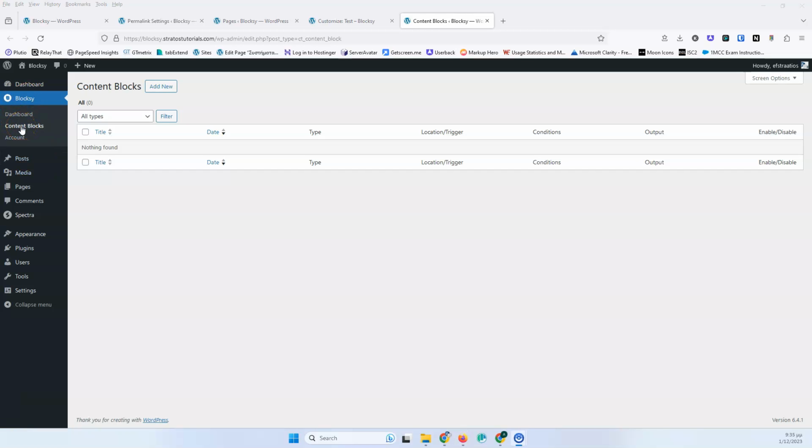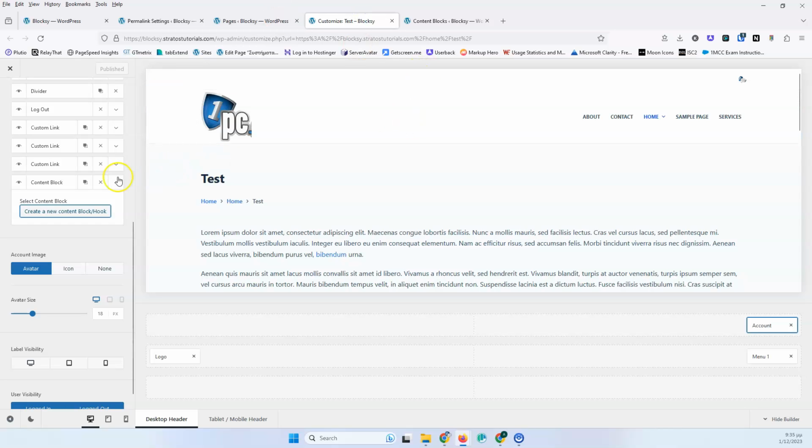Now, I don't think that this is the time to talk about content blocks because there are too many things that I would like to say about them, and I don't want to change the subject from the header. But basically keep in mind that you can create templates, elements that you can build with your builder, and you can add images, text, titles, whatever you want, and you can show that inside here wherever you want. And of course, we can duplicate that how many times we want, and we can put it directly into here.